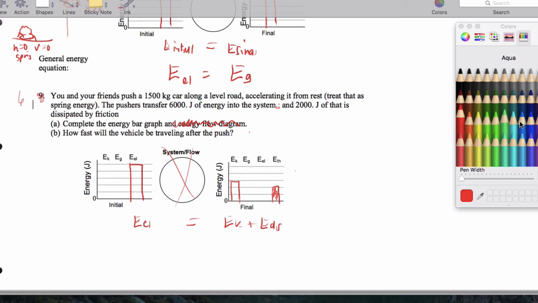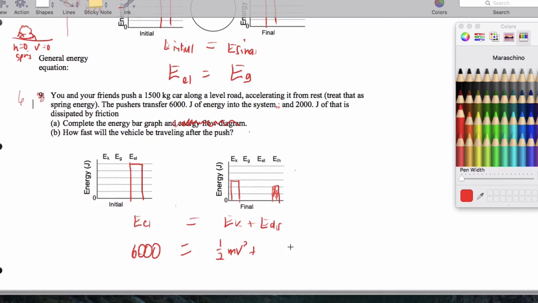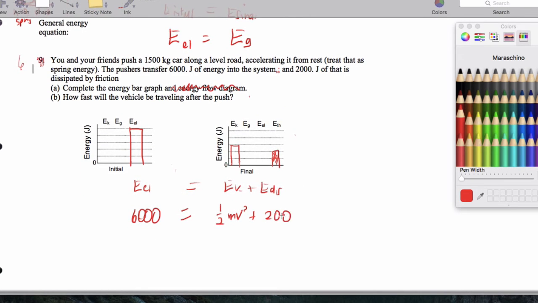Now, in fact, I'm just going to fill this in a little bit more carefully, like this. So I don't even want to look at that circle. Just keep it out of the way. And then the idea here is with this problem, now we want to get the speed. So we have 6,000 joules initially. I don't need to know the spring constant. They didn't ask me for it, so I'm not going to use it. Equals 1/2 mv squared plus the 2,000 joules that's dissipated.